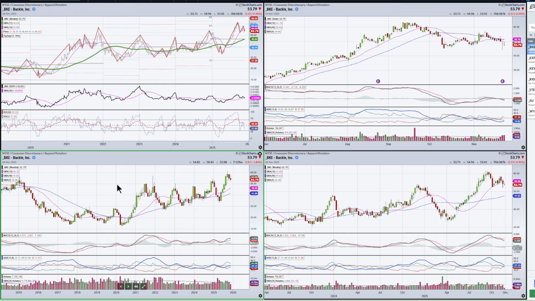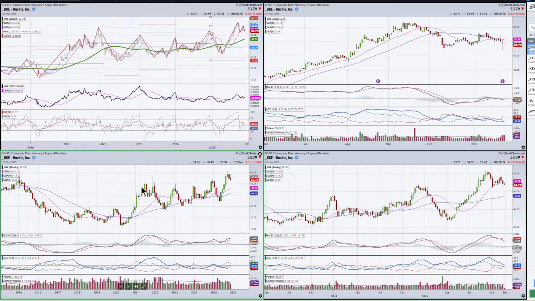Now, if I'm just looking at this base and realizing I've got 1, 2, 3, 4, 5 years of sideways action, 4.5, we'll call it, before it tried to break out, then I know this is probably a stock that, if it works, is going to go up for quite some time. It'll probably go up for a couple years, all right? As opposed to something that just has a 1-year base and it breaks out, doesn't mean that it can't go up, but the magnitude of the move will be different.